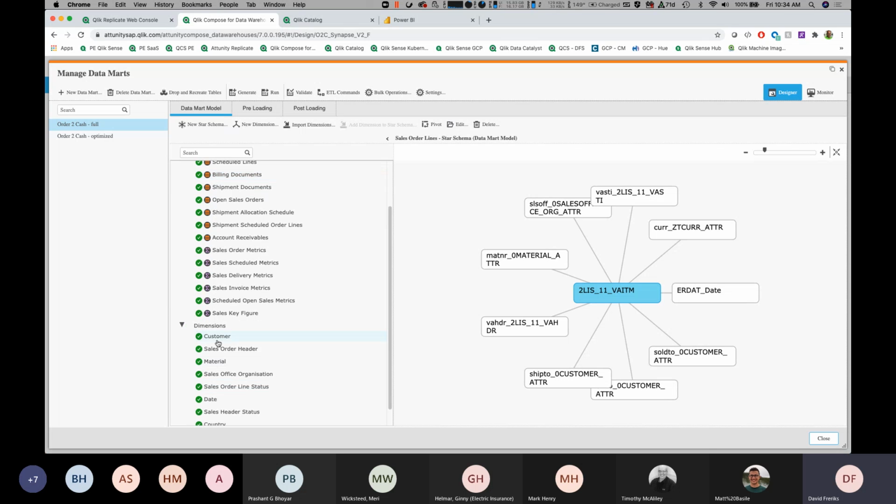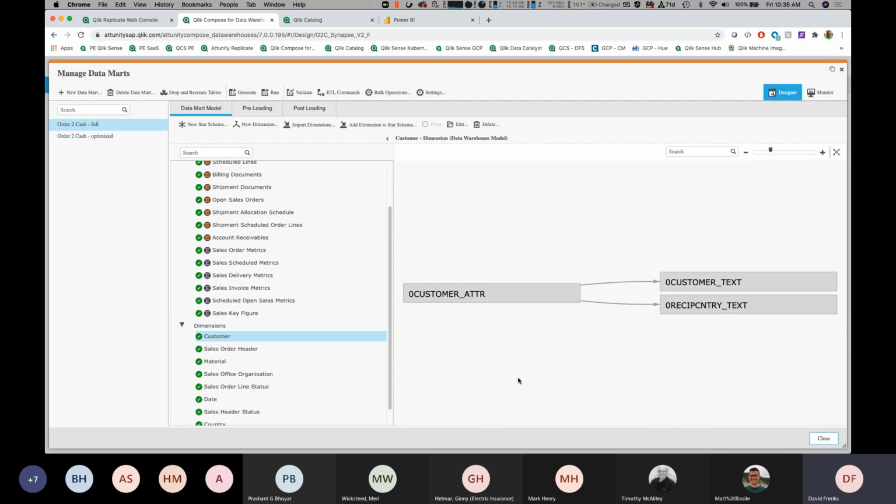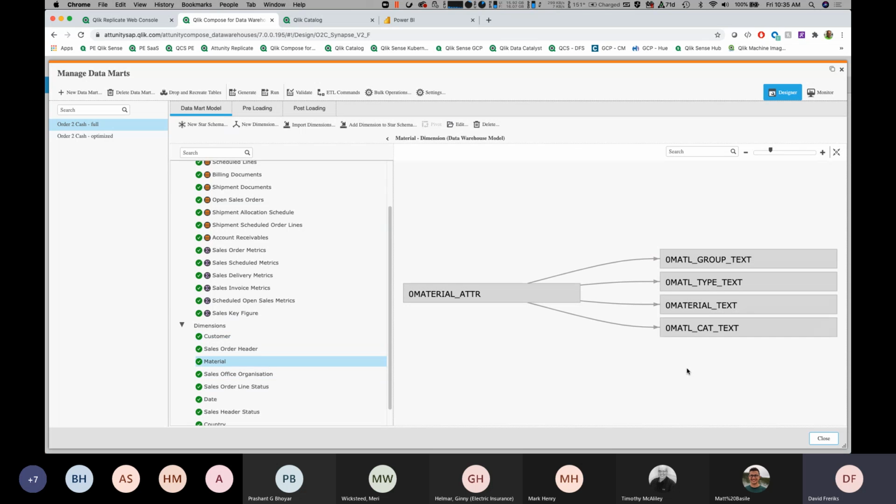And you can see that what we've got is a conformed set of dimensions that are not only easy to use, but they're taking in all of the attribute information and combining it into a single view. For example, for customer, the customer output dimension is going to be customer attribute combined with customer text and country key. So it's going to have this textual information in a single dimensional entity. If I look at material, it's the same thing. We're going to blend all of this information into a single material dimension.